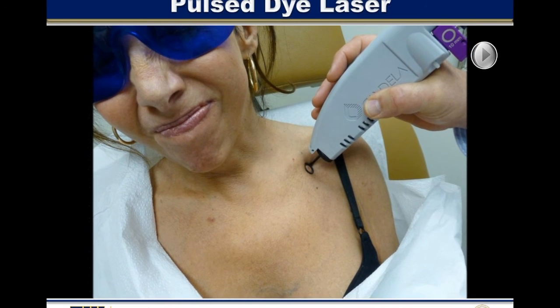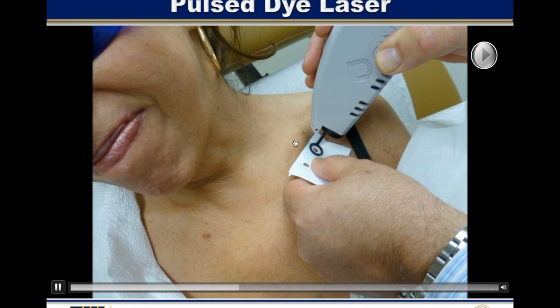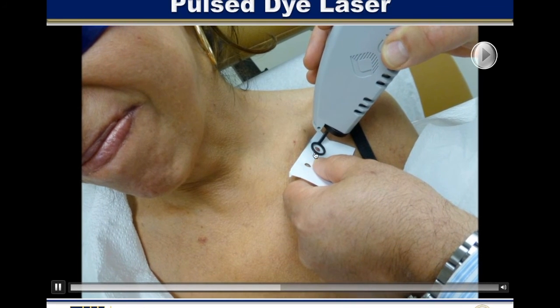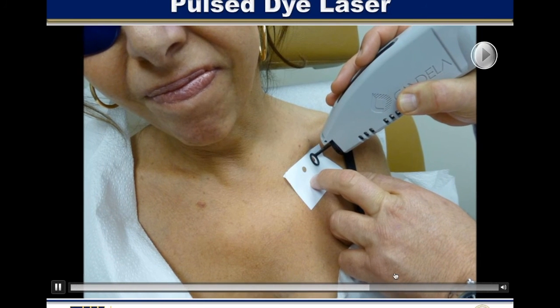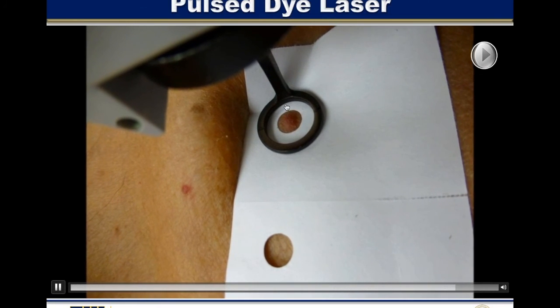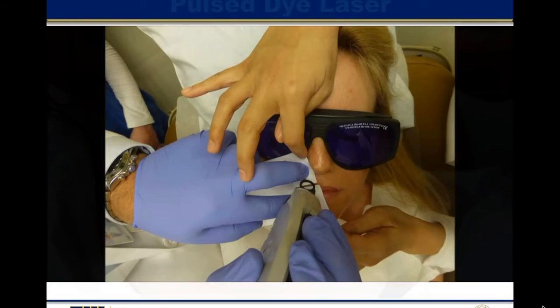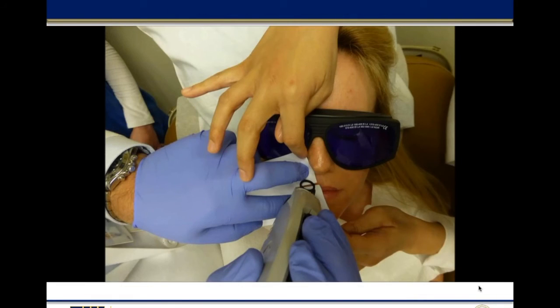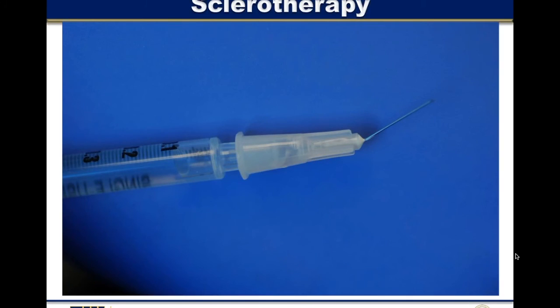This is a little pearl now for some laser pearls with a pulse dye laser, and you're trying to treat cherry angiomas. Why would you treat the surrounding skin? So I take an index card, I punch holes in it with various sizes, and I put them over the angioma, so I'm only treating the location that's really required. You can see here, a lot less surface is being treated rather than this 10 millimeter spot, by putting that little hole there. The same thing if you're doing the lip line, you want to avoid any of the normal skin, so you create whatever pattern you need in order to treat the appropriate area.